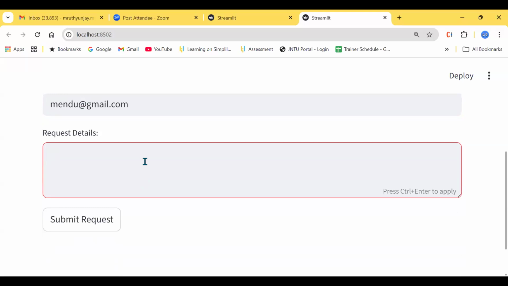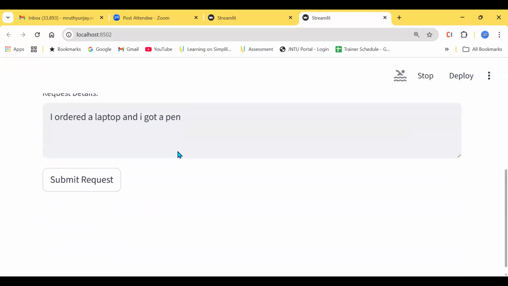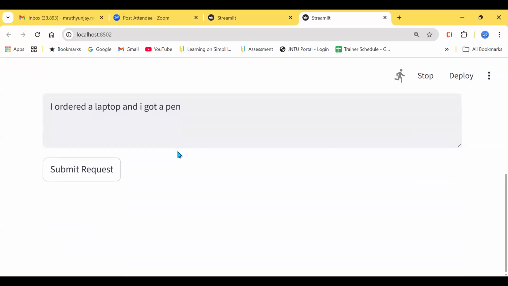If you look at this agents.py file, we are using the OpenAI chat completion, so that's where we expect it to return a Boolean, whether it is approved or denied. That's all we are expecting to return from the LLM agent. Oh, okay. Maybe just a wording change, like I ordered a laptop but I received a pen, something like that.